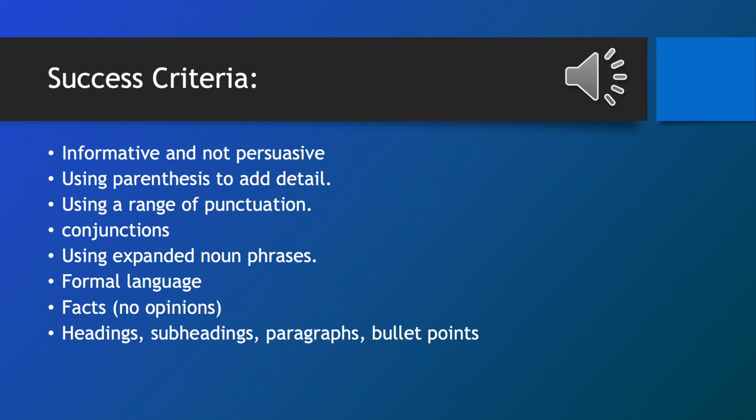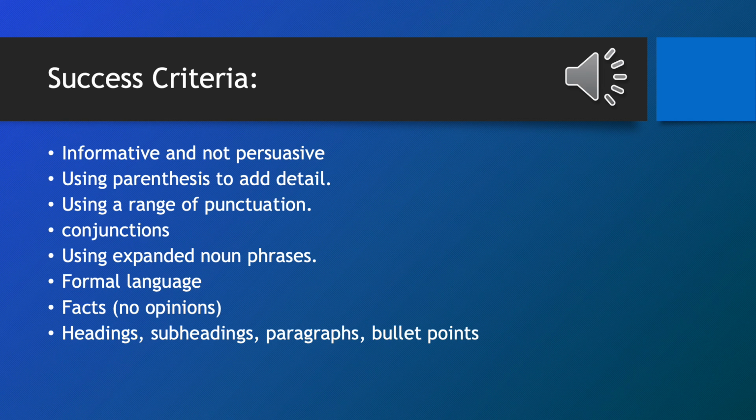So you should have now edited your work. Okay? Make sure you've gone through each paragraph, thought about, are there any CUPS that you need to change? Are there any ARMS that you need to do? Okay? And by the end of this session, you should have an edited piece of work ready to write up tomorrow. If you need any help with anything, you're not sure what you should move or remove, have a look back at anything that we've marked, or if you want a little bit more advice, just send us a message and we'll help you out.